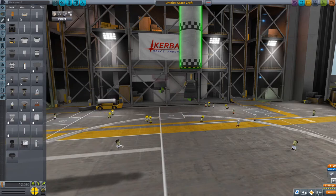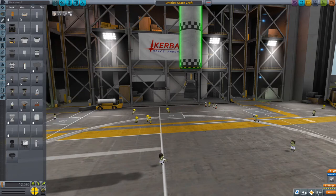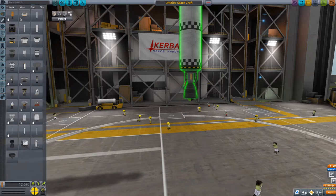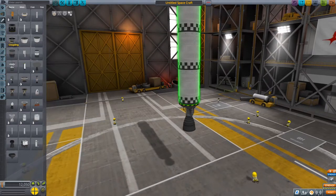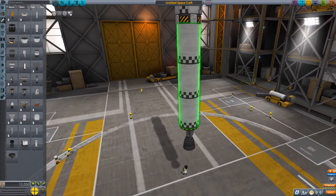Liquid dart. Ooh. Is that a... That's an aero spike. That's for... Okay. What about you? What are you? The vector liquid fuel engine. It's a lot of kilonewtons. Ooh. Okay, we're not gonna do that. We're going simple for now. The Shrek. Why is it so small? Why so small?